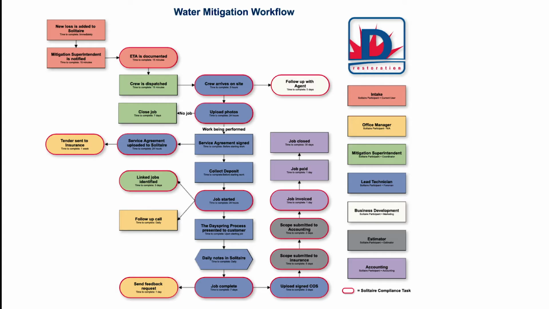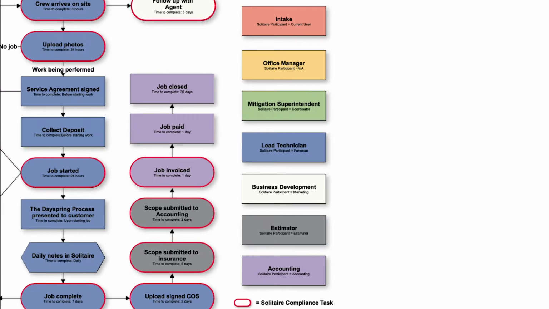Today, we will be reviewing the water mitigation workflow. This workflow applies to jobs that have been received during normal business hours. First, it is important to take a look at the key on the right-hand side to identify what each block represents. It is important to understand that these roles may differ based on the size of your branch.